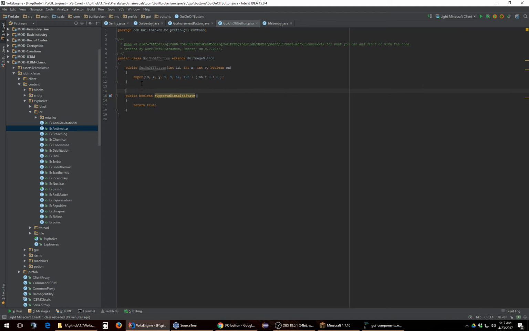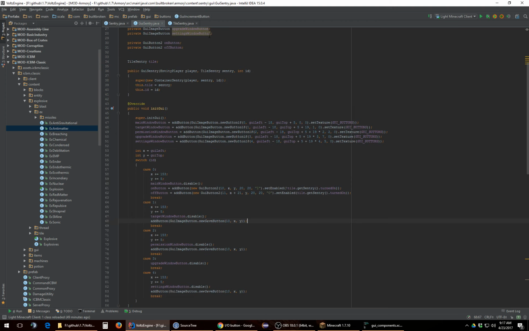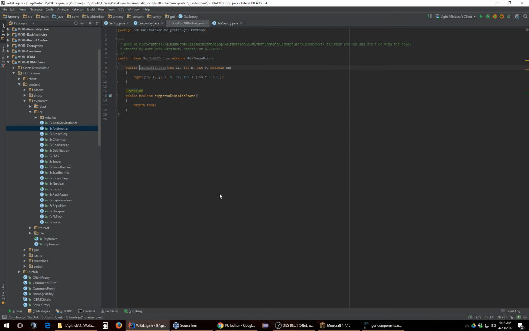But this should work. I mean, wow, we're at 2 hours. I need to stop doing these 2-hour long videos. That's our system. And we just have to come in here and go new GUI on off button. And we just need to go, okay, this is our on button. And we're gonna grab this and copy it down real quick. So button ID 11, this will be false. So yeah, I think it's how on off is handled.